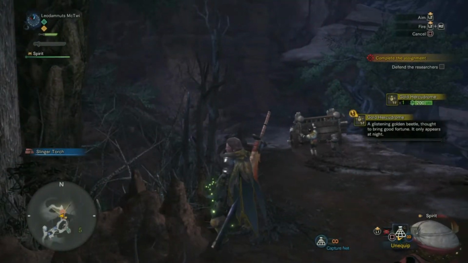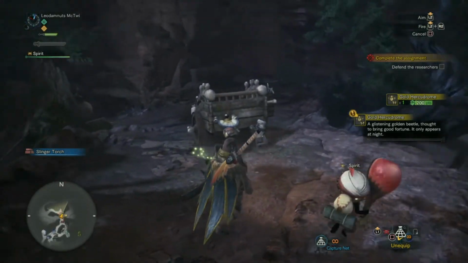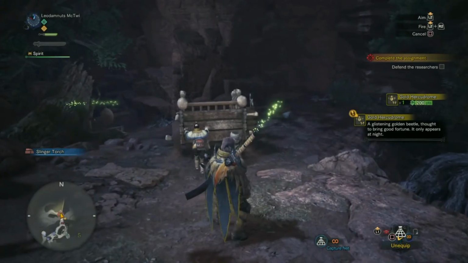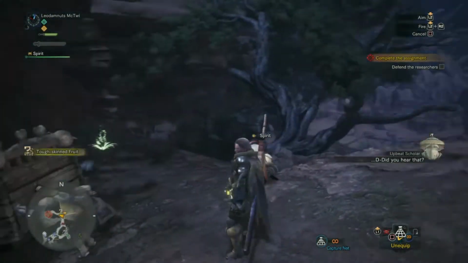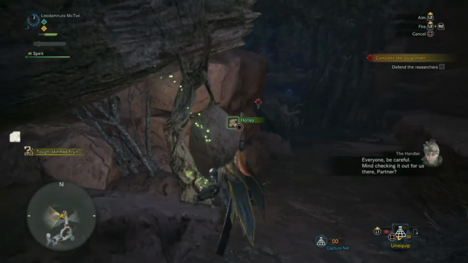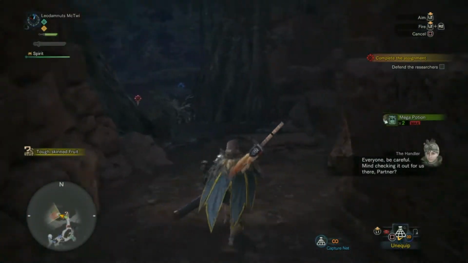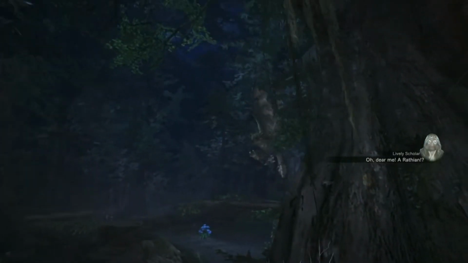Gold Herkadrome. Oh, this is one of the rare ones. Gotcha. Okay. It only appears at night. Oh, what? Did you hear that? Be careful. Mind checking it out for us there, partner? No, you can't make me. Okay, fine. Because I remember what it is now.